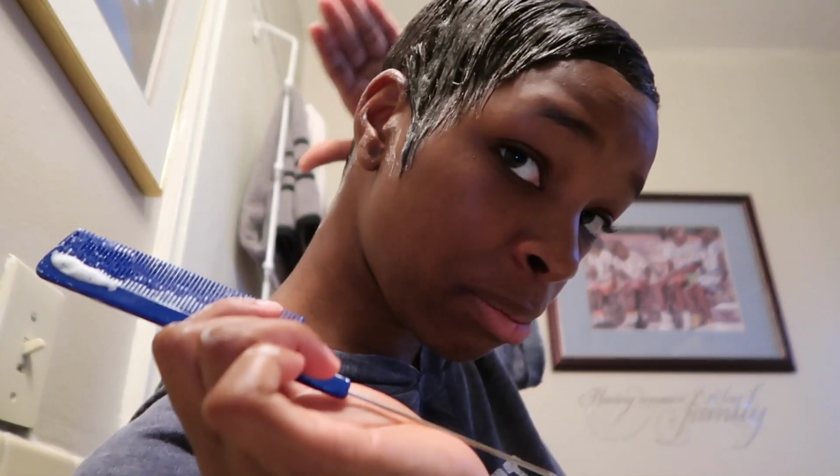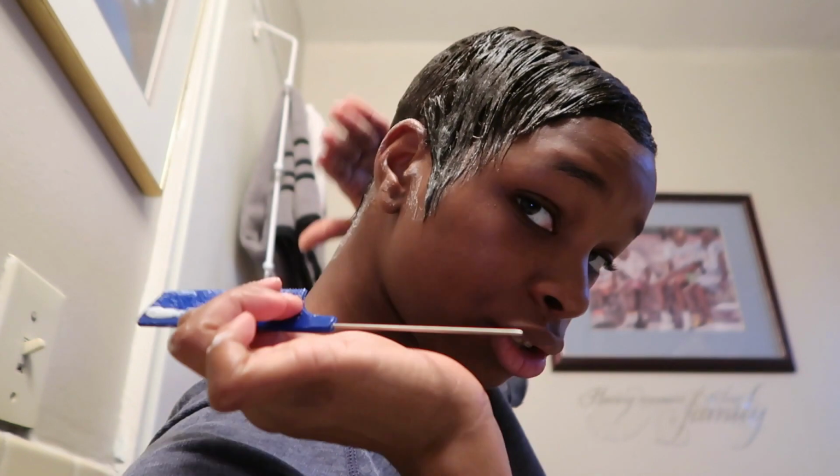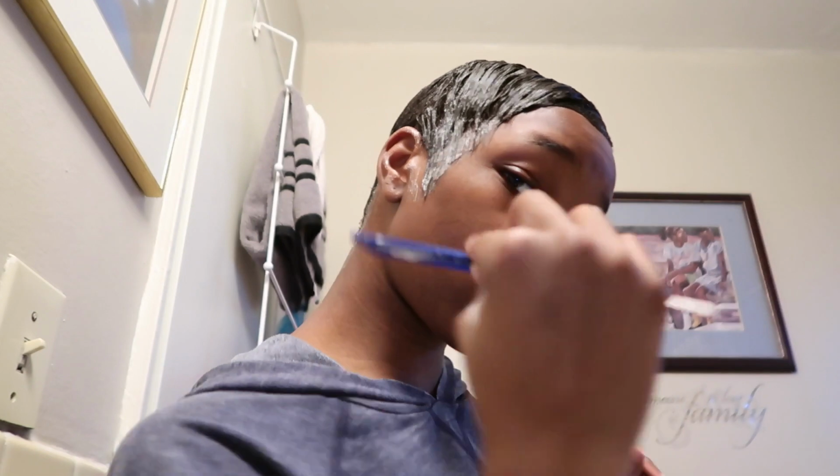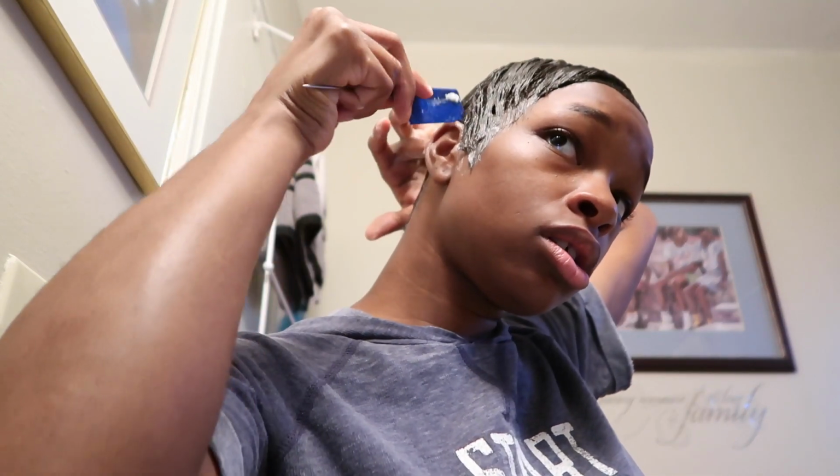So around the ear, you have to make sure that you comb some this way, and then you want to make sure you comb some forward, and then you can kind of go like this, because we're going to have some sideburns. So you just want to make sure that you put your hair in the direction you want it.